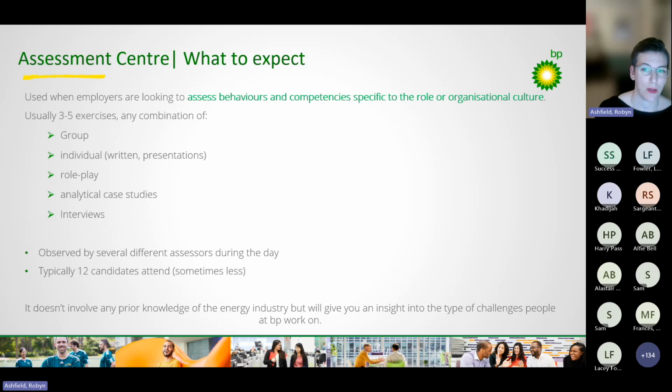If there is anything that we're asking you to do, we will most likely provide all of the information on the day only. In rare circumstances, we might ask you to prepare something in advance, in which case we will normally give you about a week to prepare. Increasingly, we only use material on the day. So you can't overly prepare because we won't see that material. But what I would suggest is that you revisit those answers, those questions, you revisit your motivations for working in the energy industry, for BP and in the role that you've applied for.